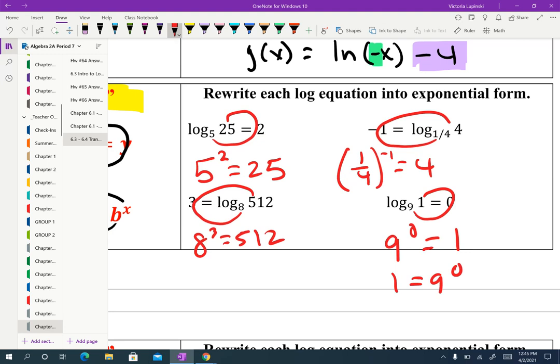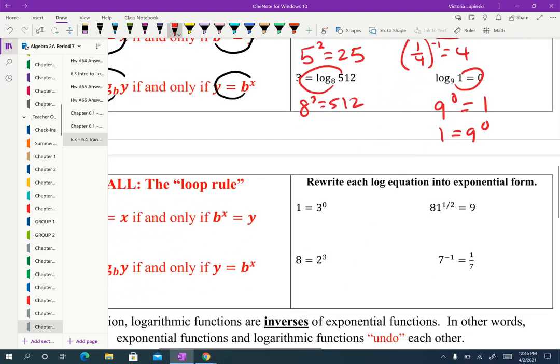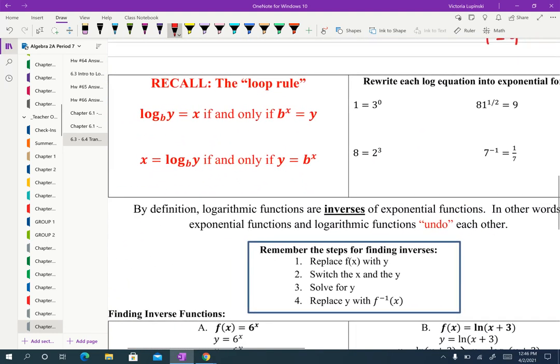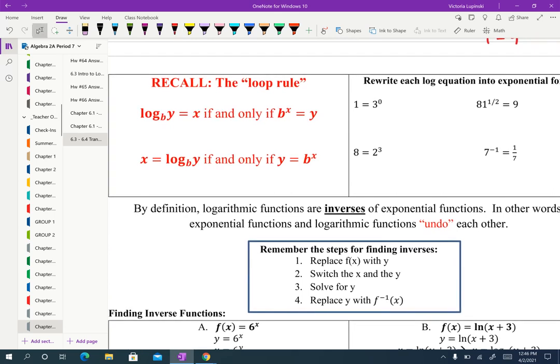So I just want to not only review the loop rule, but also make sure you are fine with whatever's on the left side versus whatever is on the right side. And if you just go ahead and take a quick look at those, either using your formula sheet from chapter 5 or using a calculator, hopefully you would agree that all of those statements are true. When it comes to the next page, I have those same rules for you over on the left-hand side. I just figured I would copy it for you again.